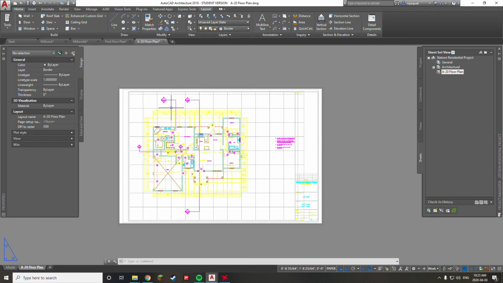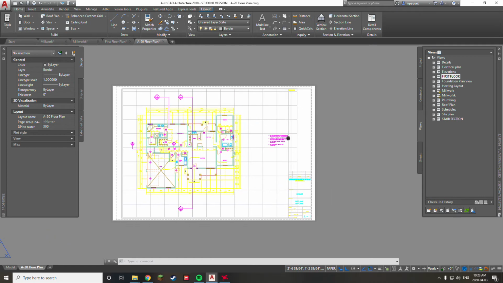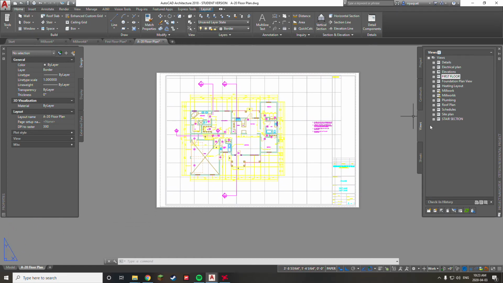Now looking around a little bit, we see the grid lines in the background here. Those don't print, they're only visual, although we can turn them on and off anyway. So what is it actually doing when we add these drawings? Well, it's just dumping another reference file from the view into the sheet.